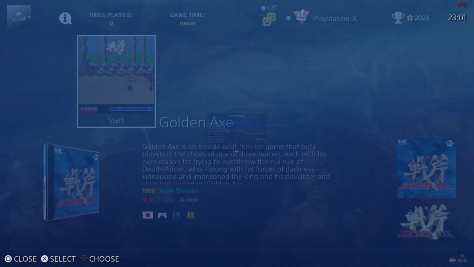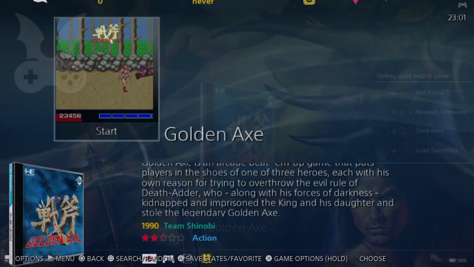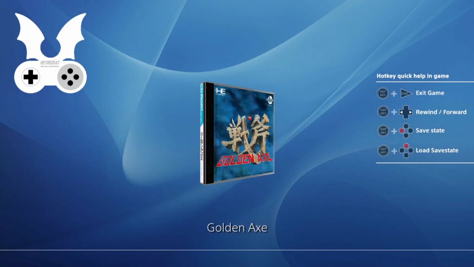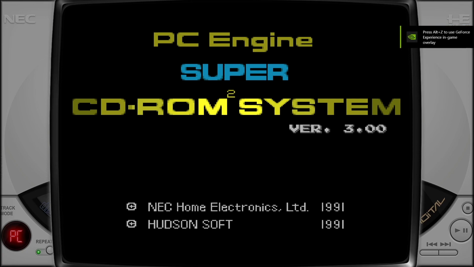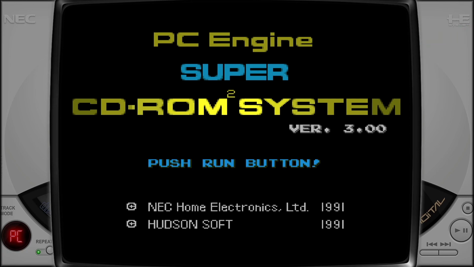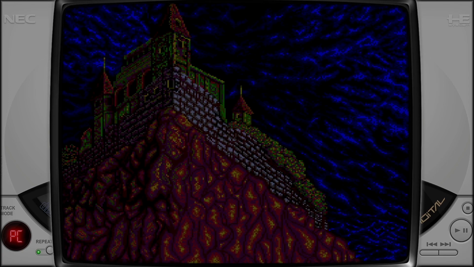So I'm going to just open this one, and again, everything's going to be on default settings. So let's just open up Golden Axe. Now you're going to start off with this screen just here, which is fine. Now, just a minute ago, I said I have attempted this with zip files, but it wouldn't load. Whether that's a problem with this core or something else, I'm not sure, but I have tried, and that's why I recommended getting those .bin files and .q file and putting them into a folder. So as we can see, push run button.